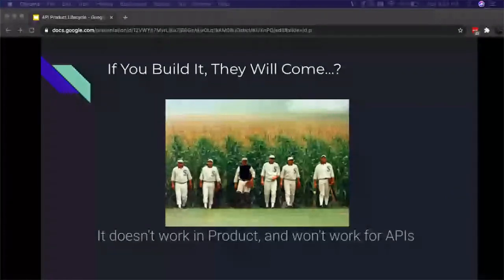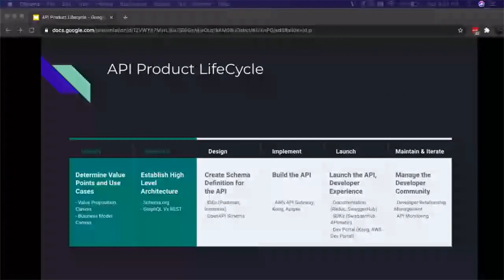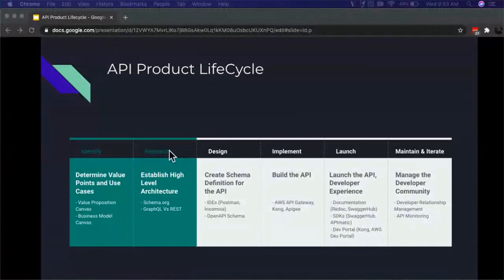So as a more structured approach to the API product lifecycle, if we look at the top here, this is the general cycle for product management. Identify the problem, understand your customer, do your research, get an understanding of the problem. Then we're going to come to what can the solution be? And then we design tactically the solution. Then we go into actual implementation, working with our developers. Only after doing our research, then we actually have to handle the launch and post-launch. We need to maintain our product, and we also need to continue to learn and iterate.